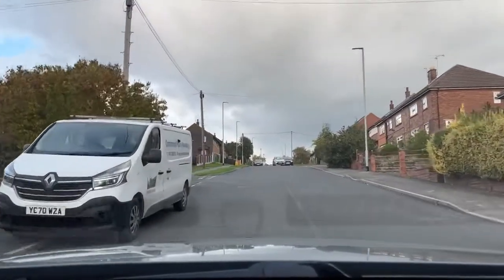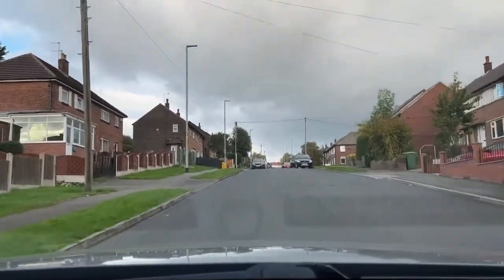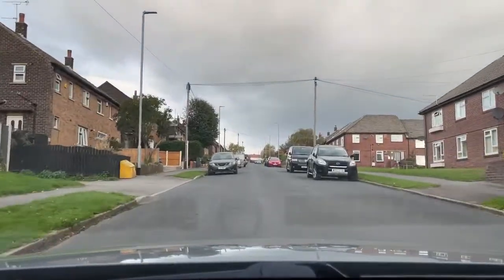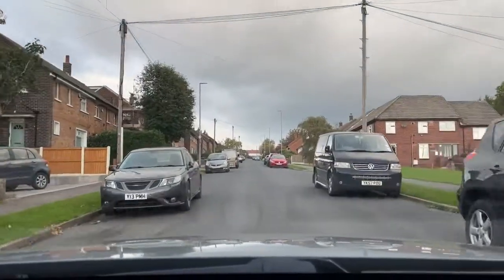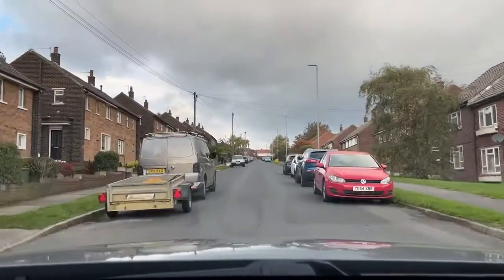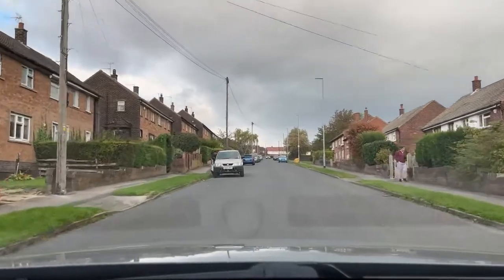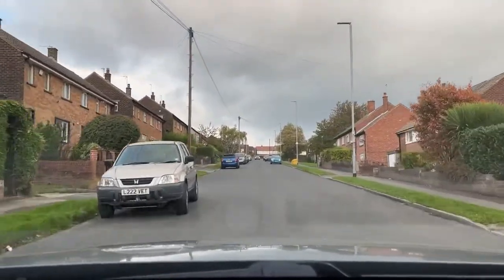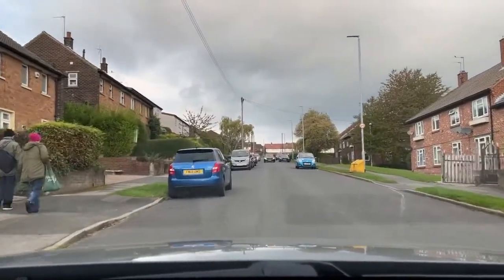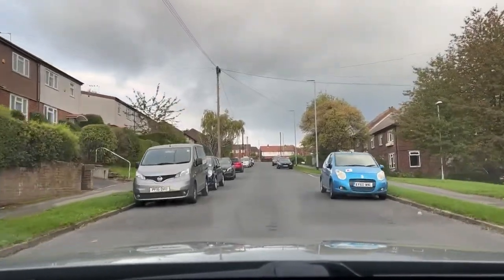Now, as you're going along the road, you'll also find this is actually a bus route for a small local bus, what they call the shuttle service. You've got to watch out for the local bus. Now my speed is around 19. On some cars, it's easier to hold your speed, i.e. you've got cars with digital dashboards. When you've got a car with an analog dashboard, as in the normal sort of clocks, it's difficult to judge that. Now, I was going to stop here and wait, but this car is now turning right, so it's reasonable for me to continue.